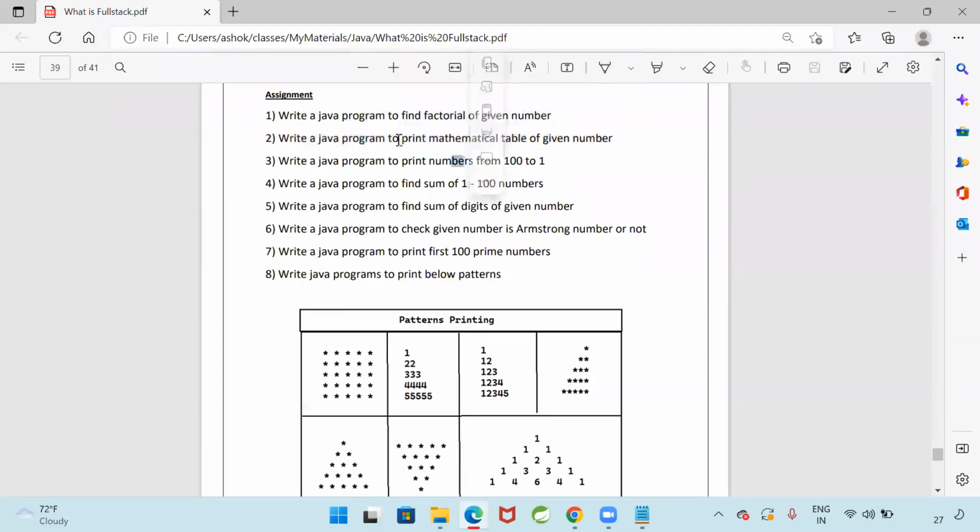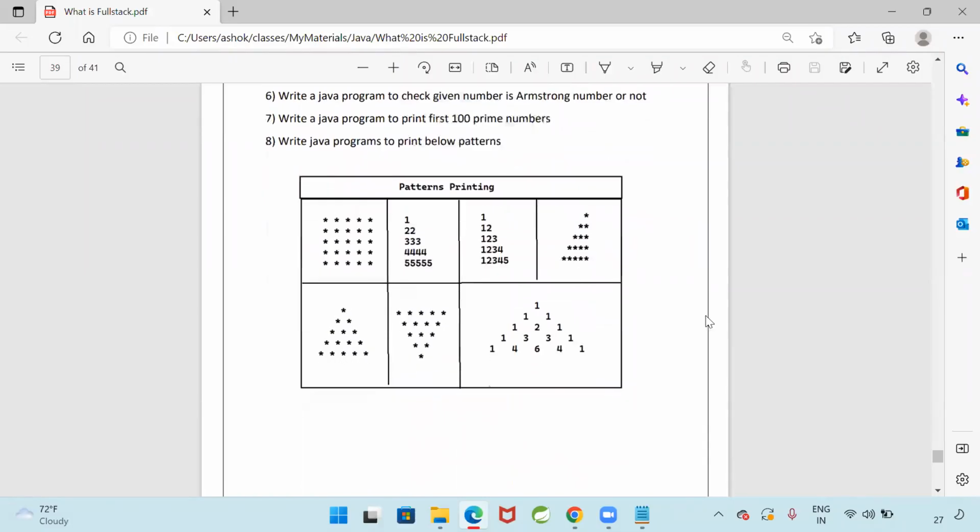Write a Java program to print the table of a given number. Java program to print numbers from 100 to 1. Java program to find the sum of the first 100 numbers. Java program to find the sum of digits of a given number. Java program to check whether a given number is an Armstrong number or not. Java program to print the first 100 prime numbers. Java program to print the below patterns.